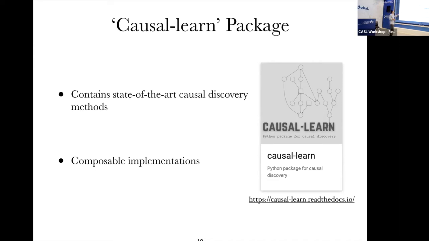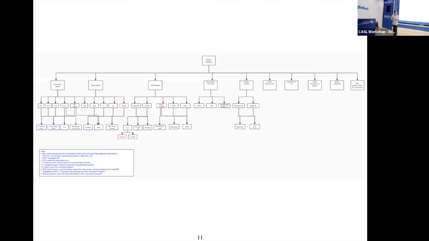And we try to use composable implementations. Essentially, as you can see from here, we analyze all those methods. We try to see which modules are shared and which are not, right? And then we have a hierarchical way to organize all those modules. In this way, users can easily make use of some functions and implement their own method. And basically, the package is easily extendable and refinable. So this is how we implement the package.